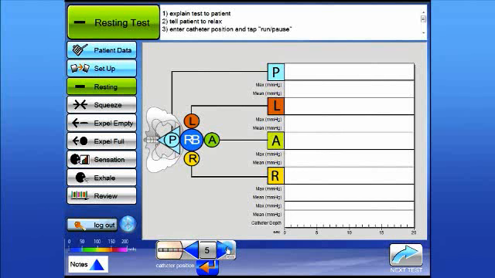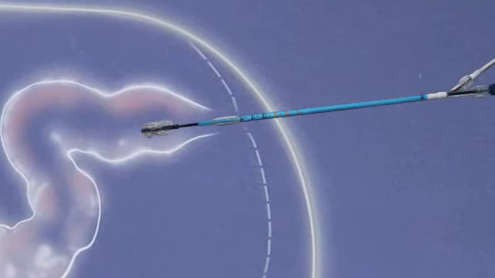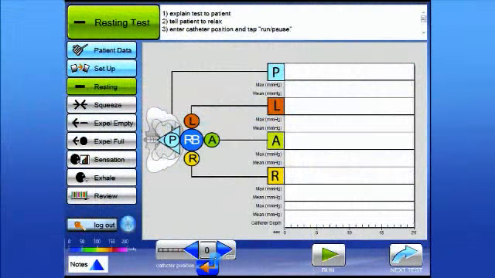Warning indicators are at location 3, 4, and 5, because at that point you are generally past the standard anatomy of a patient, and the catheter position would extend into the rectum. For this example, we'll select location 0, which is just inside the anal verge. Tap the catheter position and verify that it's at 0.